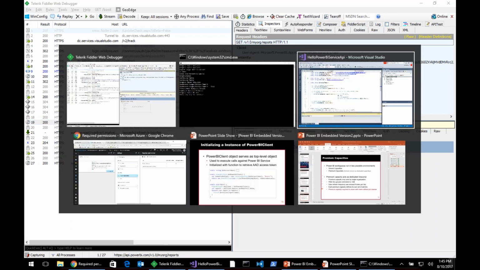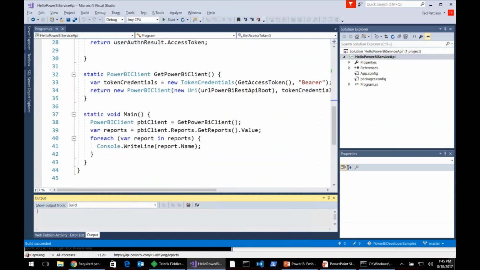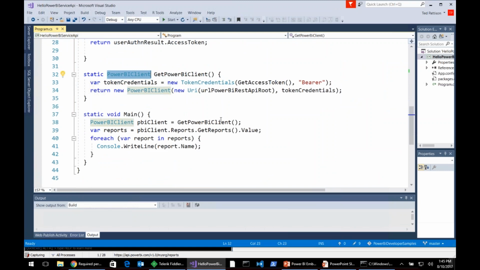But what you can see here is, if I go back and look at this code right here, first of all, we create this thing which is called a Power BI client. When I create a Power BI client, I've got the access token, and this is a class that is inside of the REST assembly that's added as a dependency. The idea is that you create a Power BI client, tell it where to call into, and then give it an access token. Okay, and once we've created the Power BI client, we can do things such as this.